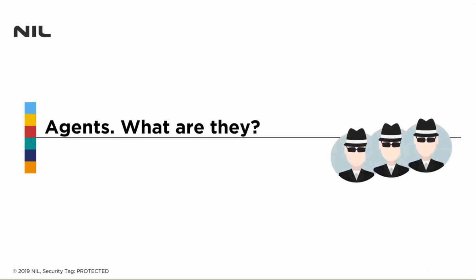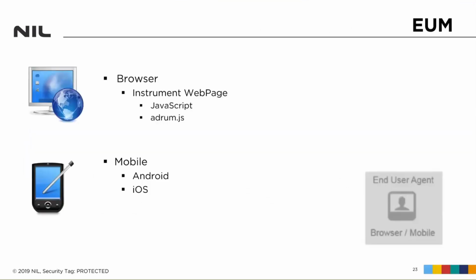In the modern world, it is very unproductive and expensive to use a human being as an agent. Agents are snippets of code or libraries which connect to execution environments and collect data from them. User monitoring agents are divided into two main classes, browser and mobile. The browser UI agent is JavaScript based. AppDynamics provides a JavaScript library which must be loaded by the page. Code injection could be done manually or through a web proxy or payload balancer. The mobile end user agent requires injection at compile time.